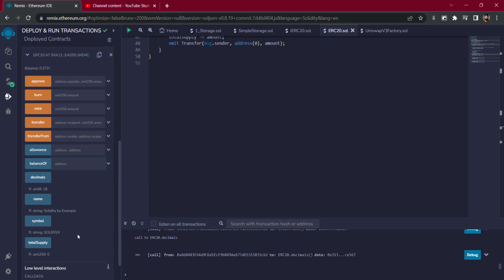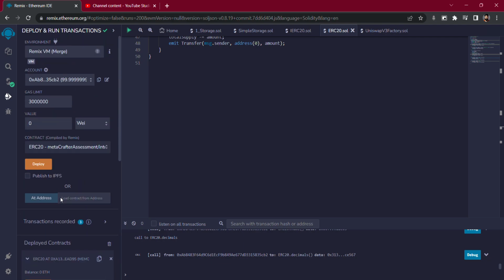So let us see what parameters we got. Since these functions are externally callable, we can call totalSupply. As we have not minted anything, the total supply will be 0. The next thing is symbol, which we have listed.